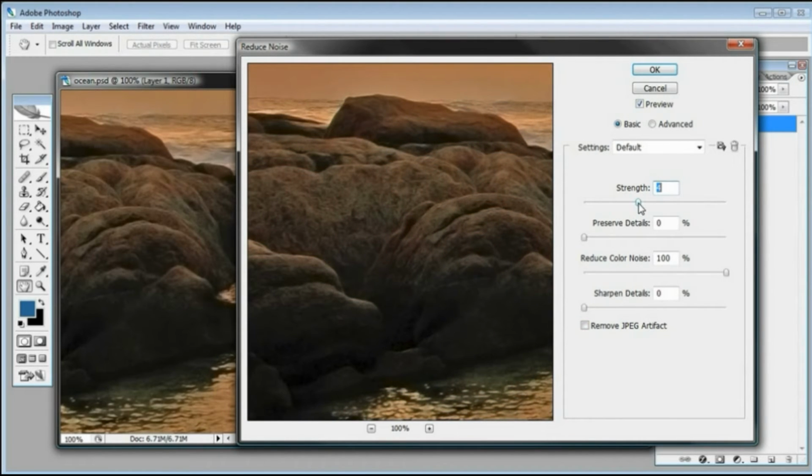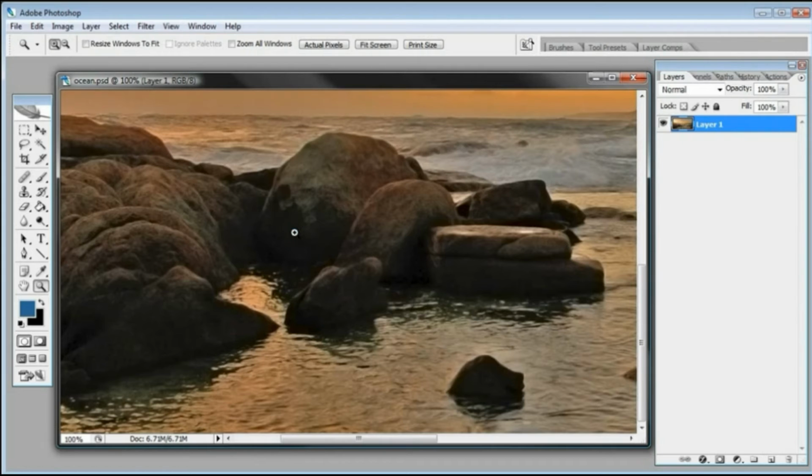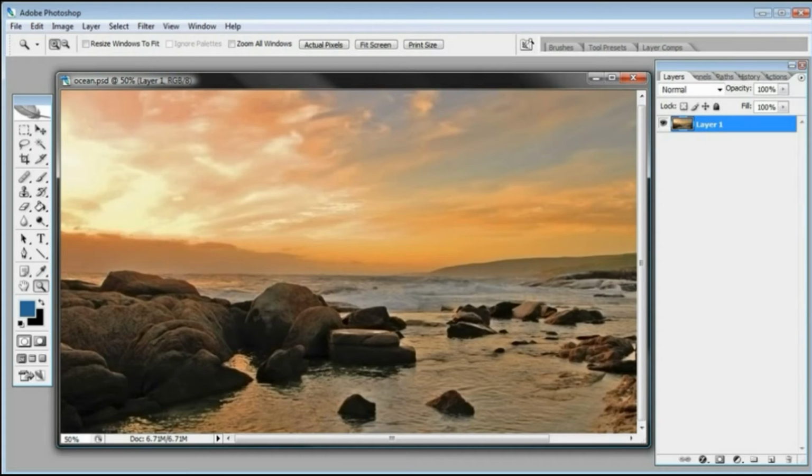And this sort of gives it more of a computer generated type of effect. If that's what you're looking for, I really like that look, but not on all my images. I like it much smoother than having it really grainy. So let's go ahead and add a little bit of strength to the noise reduction here, and that looks pretty good. I'll click OK, and I'll wait for Photoshop to apply that. There we go. And I'll zoom out of the image, and let's take a look.